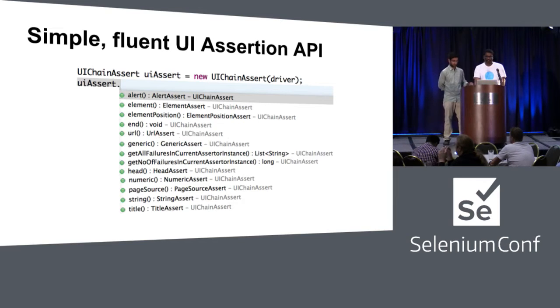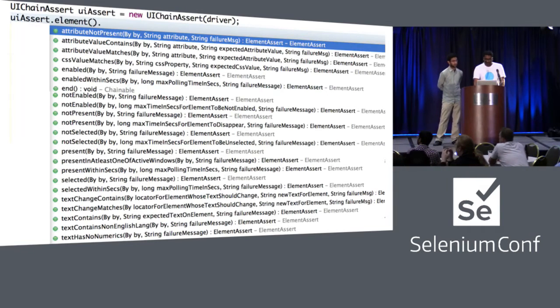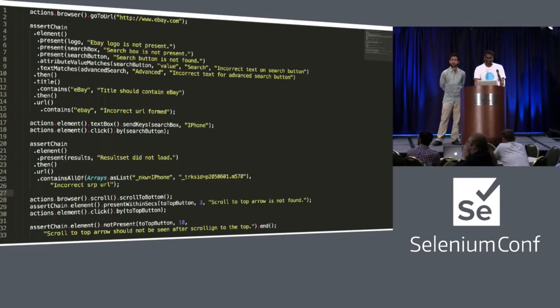And that's just a quick snapshot of our assertion library, where we could assert on elements and element positions for responsive UI automation, where you could do relative positioning, saying this element is to the left of, below, and things like that. And just a snapshot of the extensive assertion library that we have.